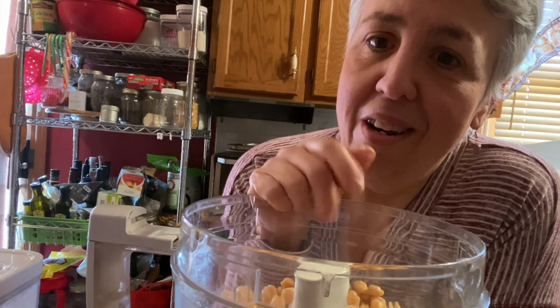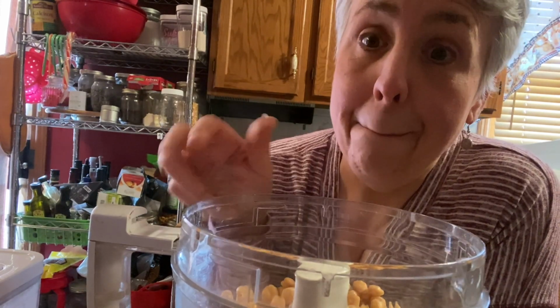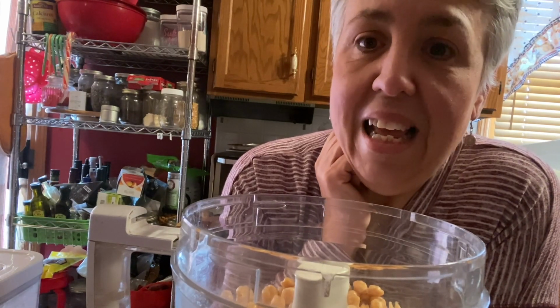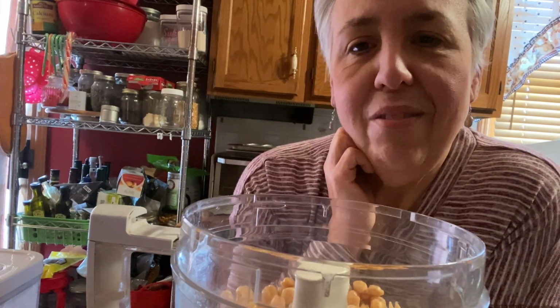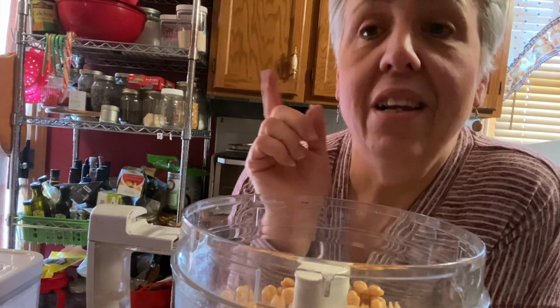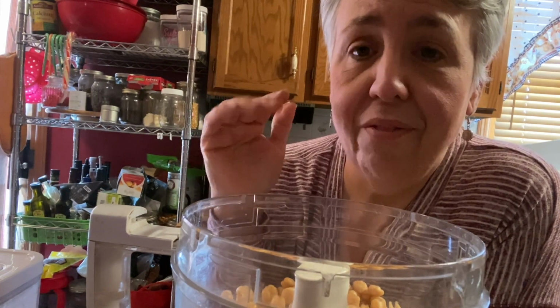But let's get started. First, in my food processor, I have 2 cans of rinsed and drained chickpeas. If I was an editor, I would have edited that out, but I like leaving it in because you know what? This is not the Food Network. This is Dish with D. So I have 2 cans of rinsed and drained chickpeas that I've drained really well.